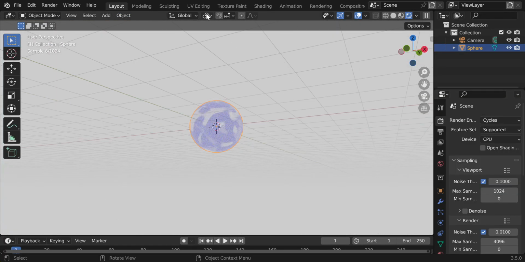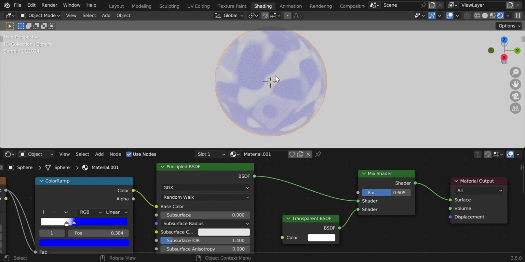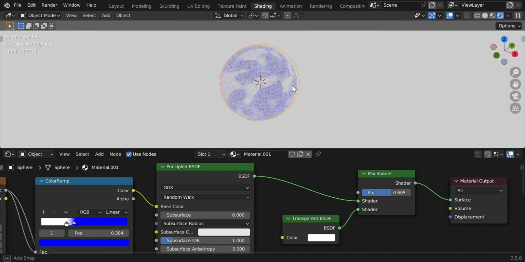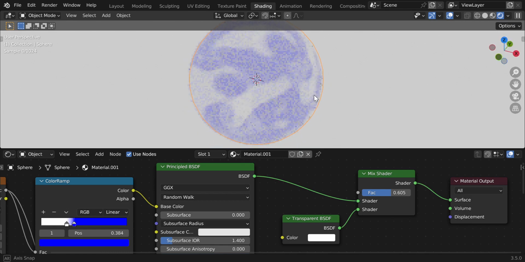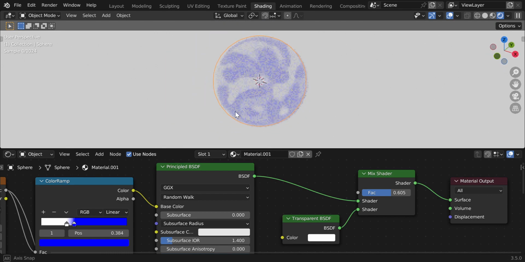Well, that's because we're in shaded view, and if we go into rendered view, you can see it's a bit muted color wise, which is because once we turn the background to white, now because of the transparent BSDF, you can see the white background coming through the marble, and that is looking really good.